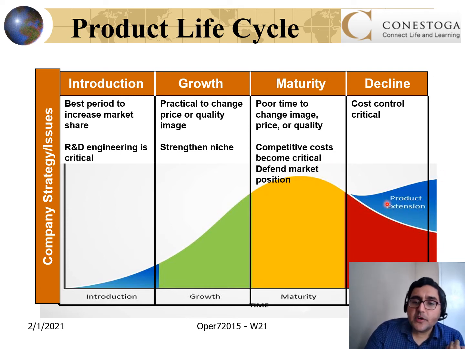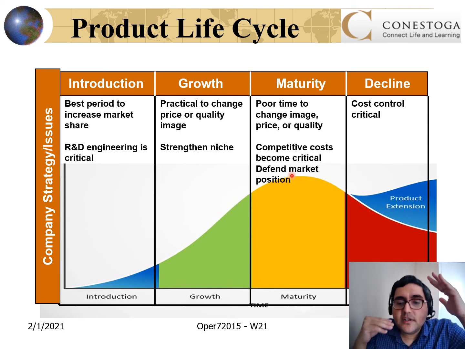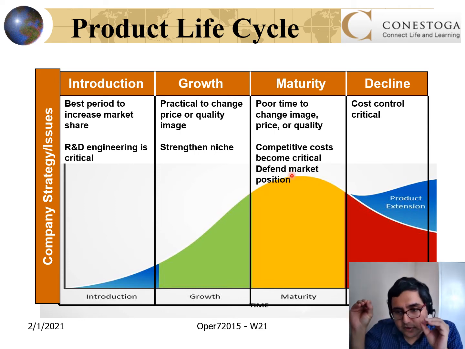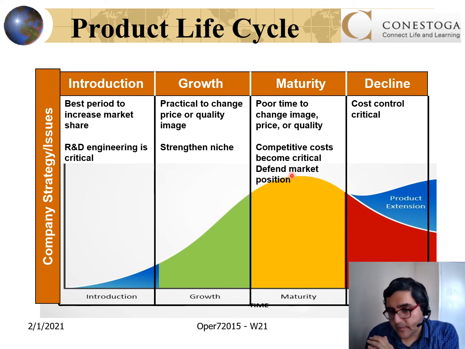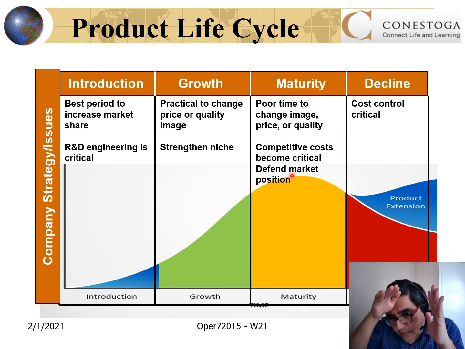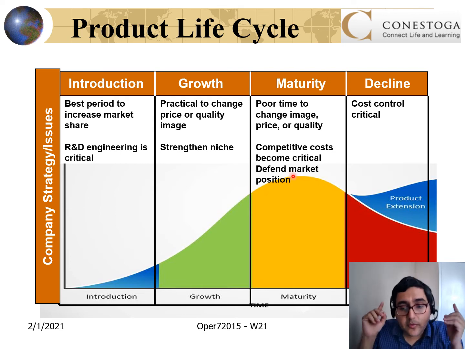Now, many companies will introduce a new product when one product has reached maturity and the sales have started to drop. At that point in time, they will introduce another product in the market so that the total sales will still remain the same. So sales of product A is dropping, but the sales of product B have started slowly increasing. It's in the introduction phase. This is one way.